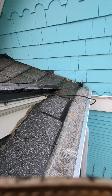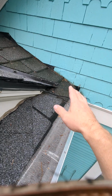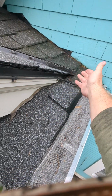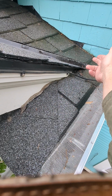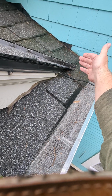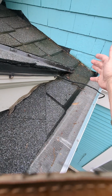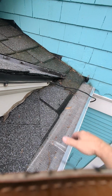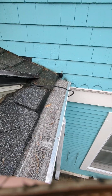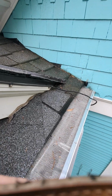If there's ever any issue again of any kind, the only other thing we could try to do because of the design of your roof is maybe put a piece of step flashing in here underneath this shingle and try to divert the water. It won't stop all the water, but it'll stop major rushes of water a little bit. That might do something. I don't know, but I'd rather not disturb your roof structure unless there was a reason to.